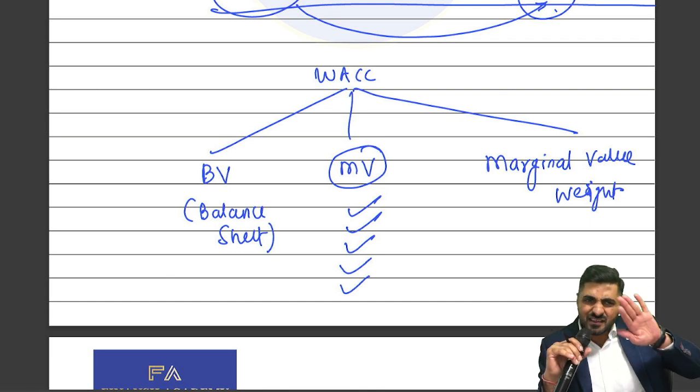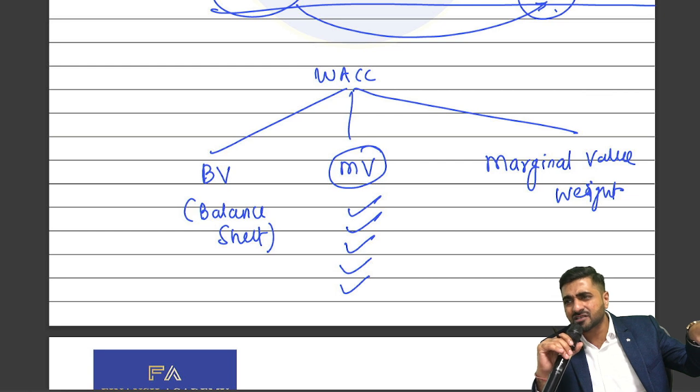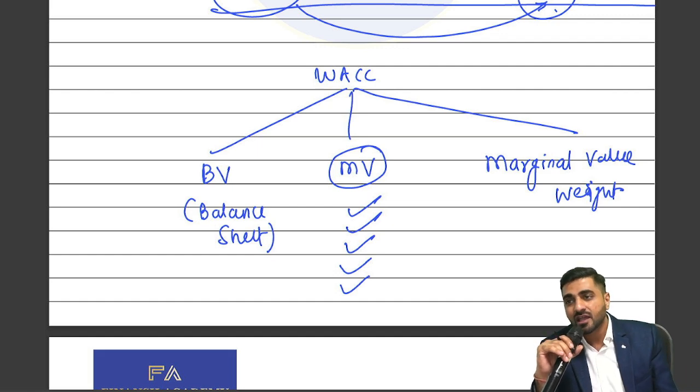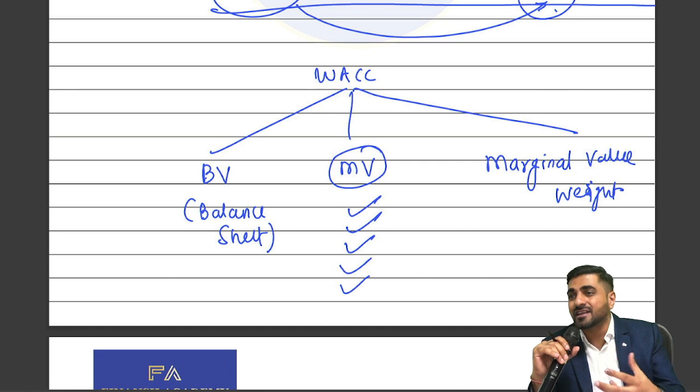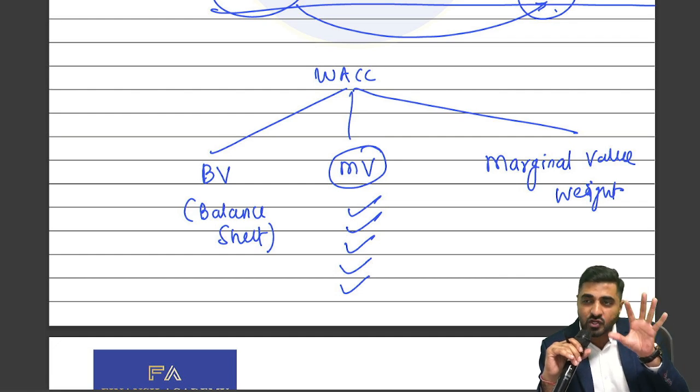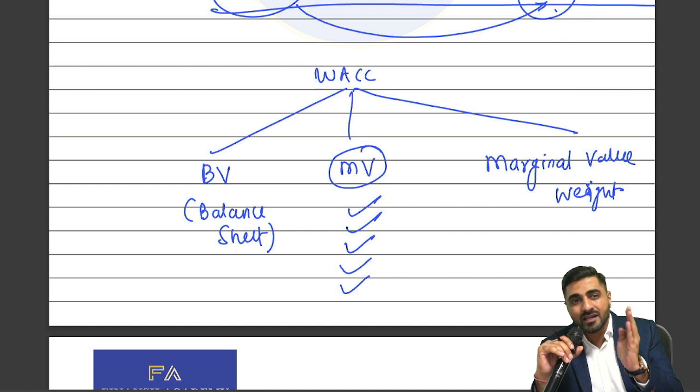Matlab, there is nothing regarding your existing capital structure. Whatever new funds you are raising, you have to take that into account, and at what weights you are raising funds. Once we take those new weights into consideration, we will have to multiply them by the effective cost.